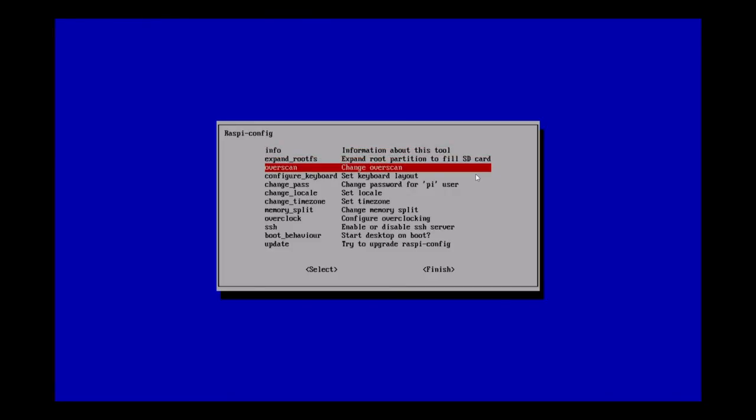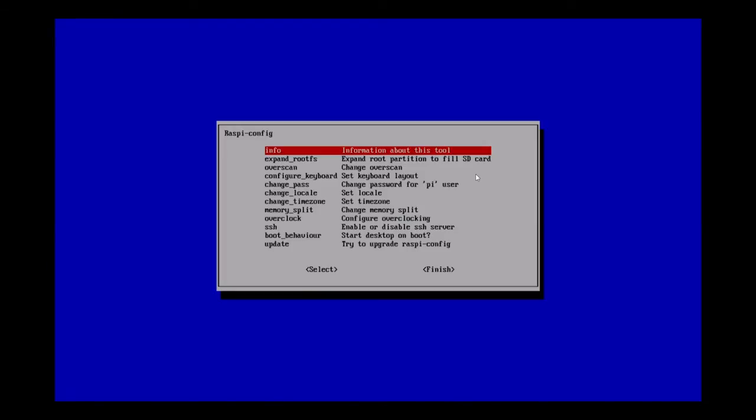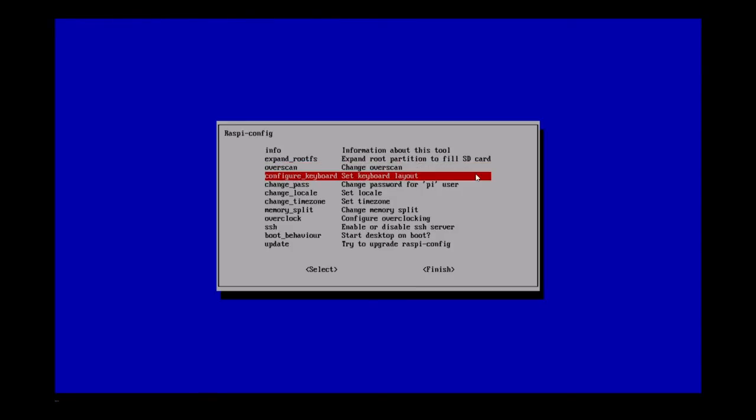So right now, I'm not sure if it'll come out in the recording, but I have probably about a half inch border around the screen. So that's the overscan. So I can't stand that. So I'm going to disable the overscan. And for some reason, the keyboard layout is all wonky.